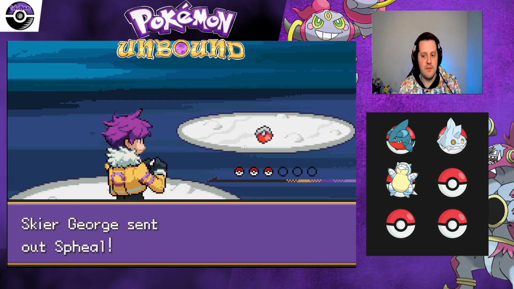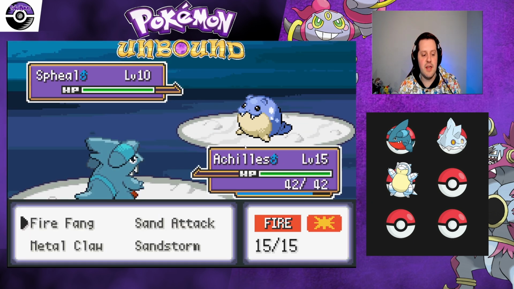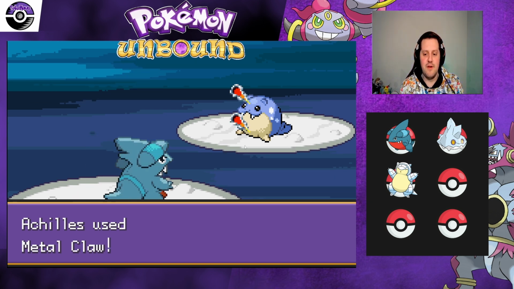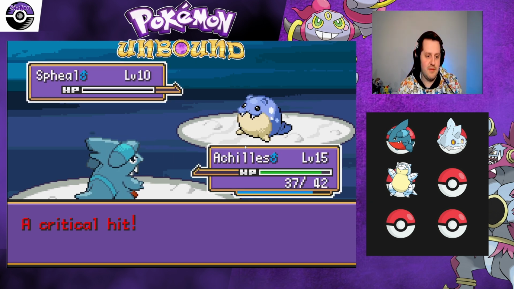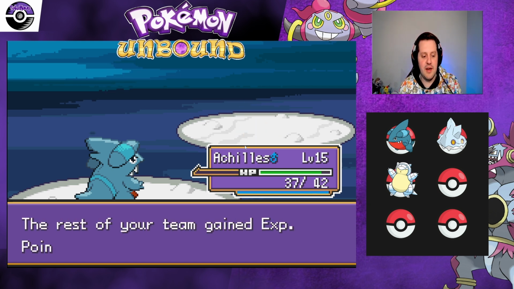He's got a Spheal. So I'm guessing that means his Spheal is going to have Thick Fat, which means that I should use Metal Claw. I panicked for half a second. Dragon Ground. There you go. Okay, Spheal would have been an interesting one for us, without a doubt.